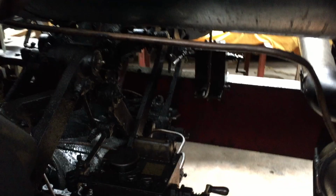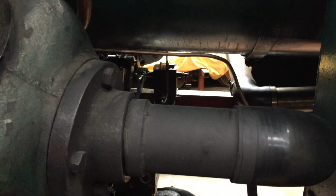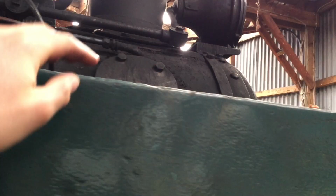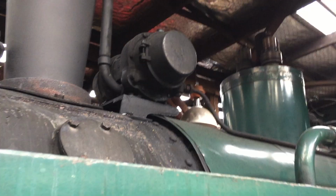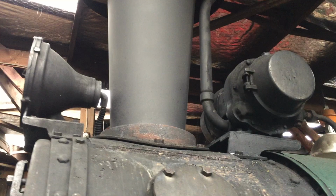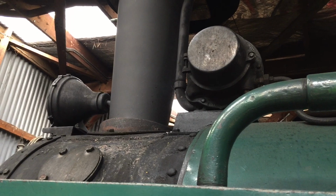A few years ago I fitted this locomotive with a Lempor exhaust system, so you can see the new pipe runs directing the exhaust steam into the smoke box beneath the boiler. Originally the exhaust pipes ran up the side of the boiler, over the top of the tanks, and through that opening in the smoke box wrapper. The fitment of a Lempor exhaust really has improved the performance of this locomotive, so it can actually keep steam pressure up when it's operating around the track. The original arrangement wasn't that efficient, which led to a lot of fuel and water being consumed.